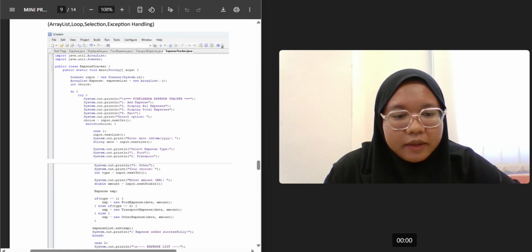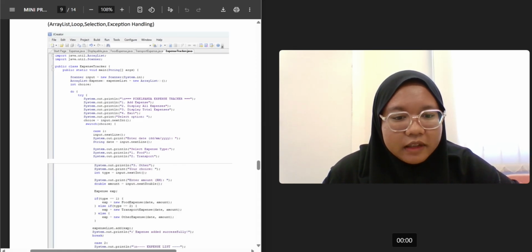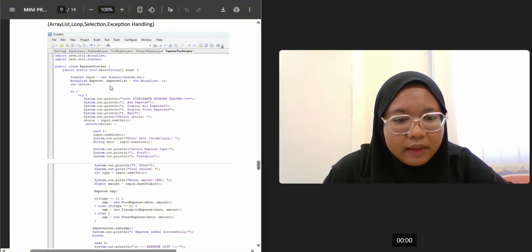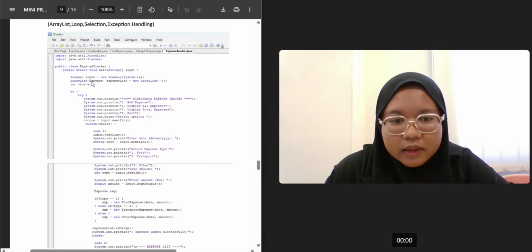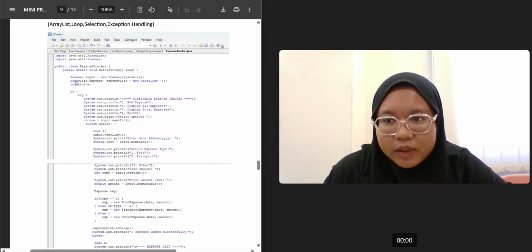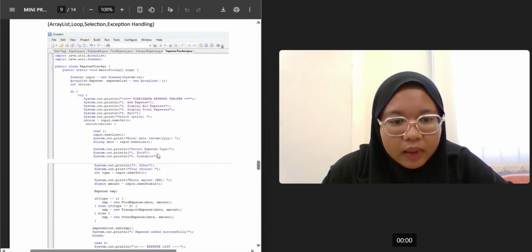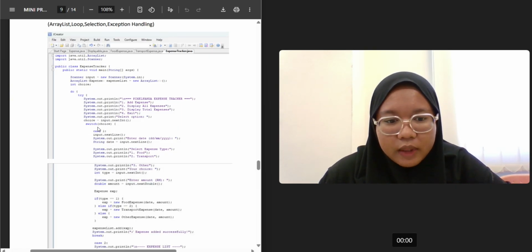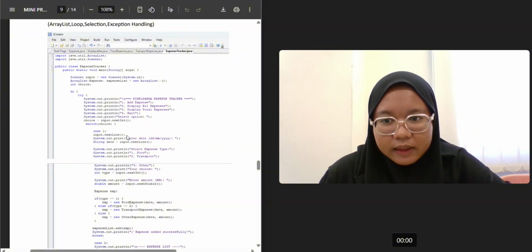Now I will explain the main part of the system, the expense tracker menu. At the top, I import Scanner and ArrayList. ArrayList is used to store multiple expense objects dynamically. As you can see, this is the Scanner input. We apply this in Java, and this shows the data handling using ArrayList. It allows us to add, display and calculate the expenses easily.